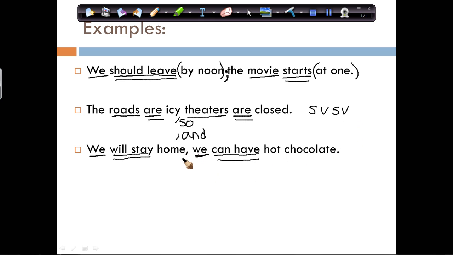So again, we have this pattern of subject, verb, subject, verb. However, all we have is a comma, and a comma is just too wimpy to connect the two clauses. So what I'm going to do is choose a different option this time. I'm going to separate these. I'll use a period, make a capital W here, and now we have two simple sentences. So these are some of our options that we can use when we are working with run-ons and comma splices. We want to correct any run-ons or comma splices that we may have.